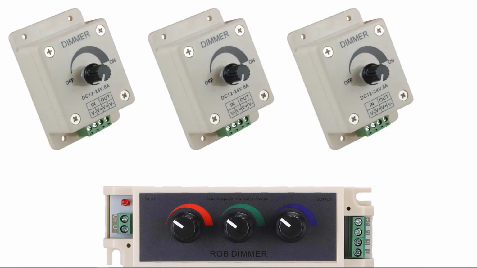Let me explain something to you. If you buy 12 volt LED strips, will they put out more light if you put 24 on them? Yes, they will, for about 1 second. You're going to get a lot of light, real bright for 1 second, and then they're gone, they're burned out, throw it away. So if your LEDs are 12 volts, then you need a 12 volt power supply. If it's 24 volts, then you need a 24 volt power supply.